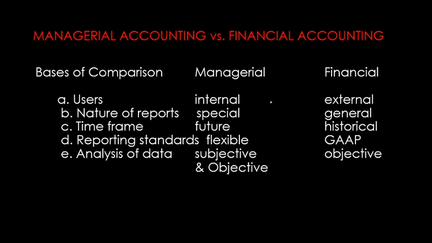Okay, as to users, for financial accounting, you have external users, which means these are not directly related to the business. These are external entities. Like for example, you have your BIR siguro or you have your SEC. Those are your external users. You can also have your potential investors as external users. Pero existing investors, you have the owners, ganon, or the management, those are considered as internal users.